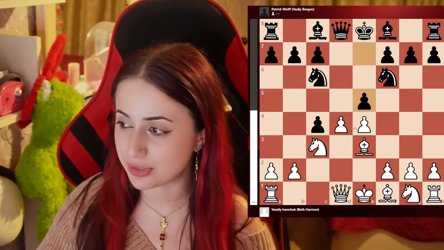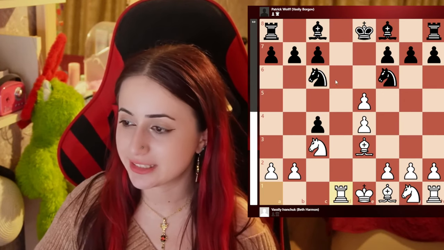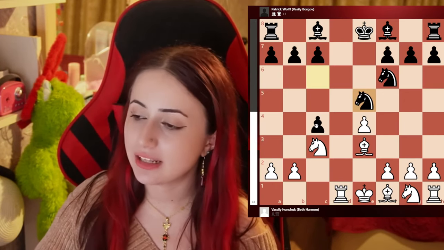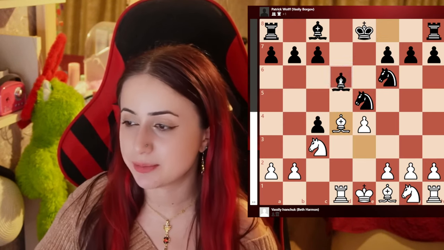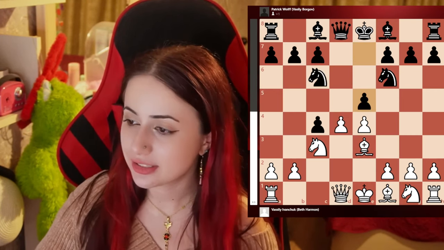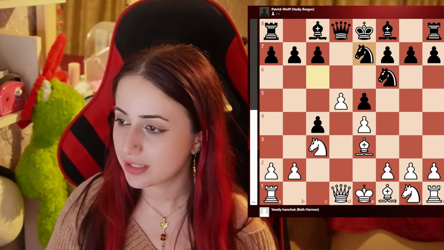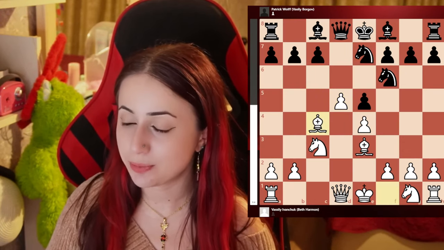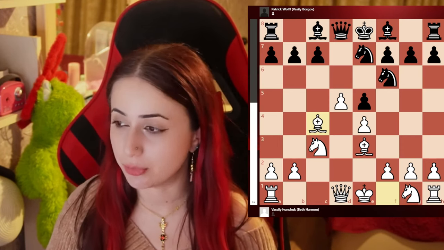Here it would be interesting also d takes e5, but it leads to queen d1, rook takes d1, knight on e5, and this pawn is protected by this knight, and after bishop d4 there is bishop d6, and it's a slightly confusing position for white. So that's why white played d5, attacking knight on c6. Knight e7. Bishop c4, taking back the pawn and developing pieces very well.